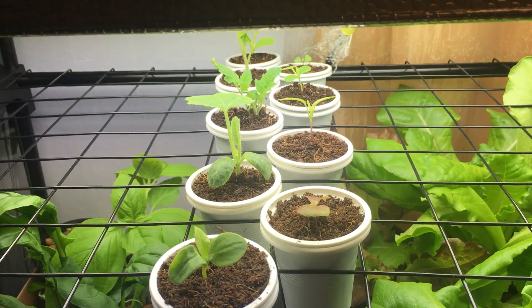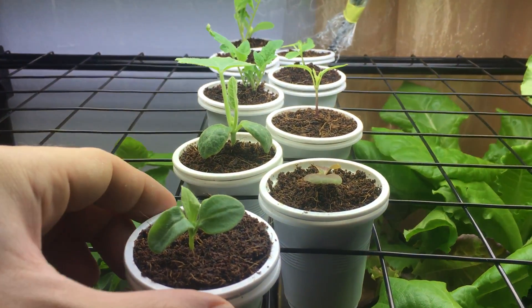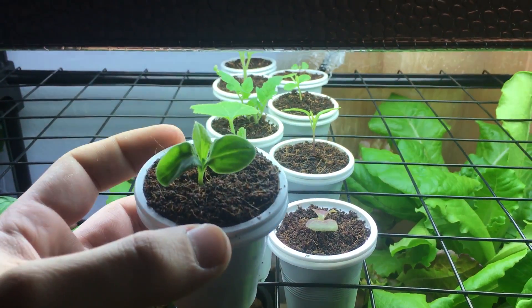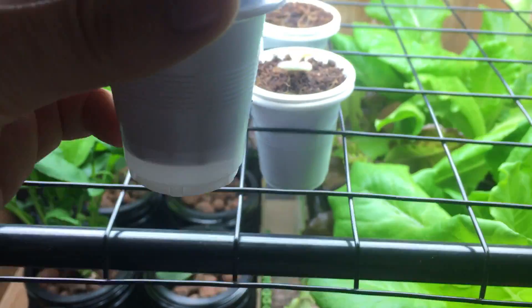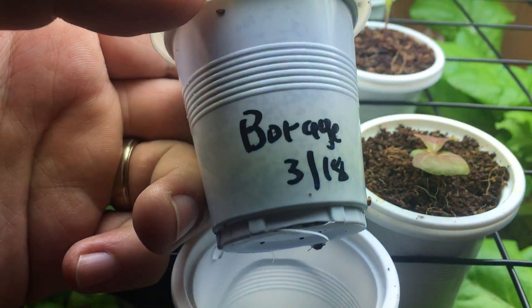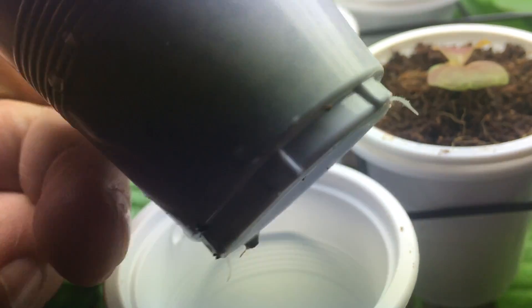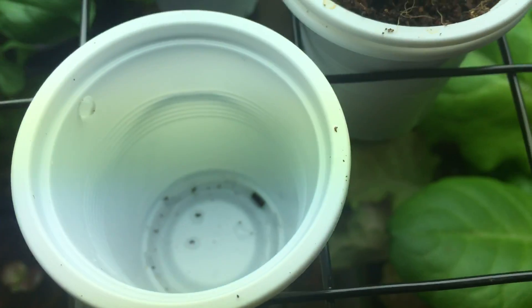Welcome to my garden. Today I want to teach you how to make a miniature planter using a tiny one-inch coco coir cube — basically a double cup method. It's called that because the plant is grown in two cups. Here we have a borage plant that was planted on March 18th, and if you look down below you can already see roots showing, which is a great sign.